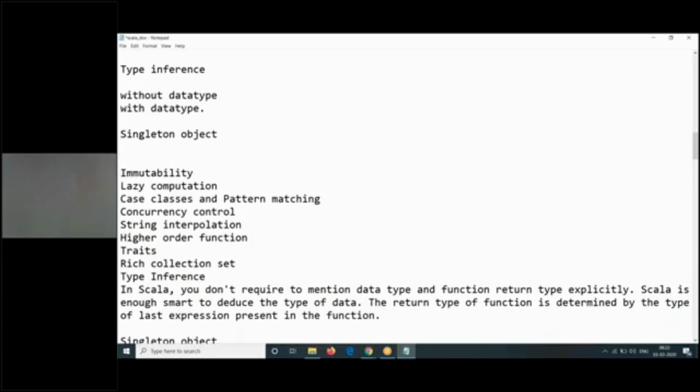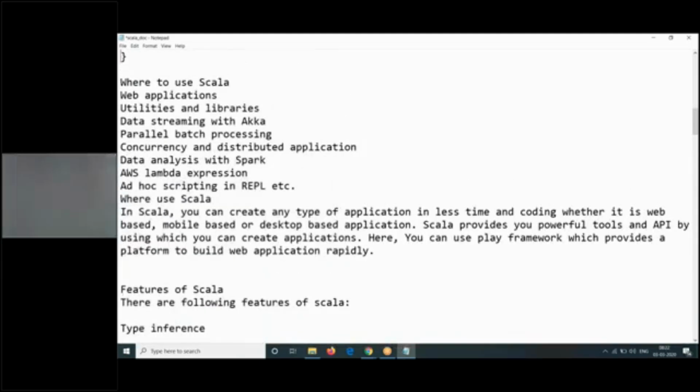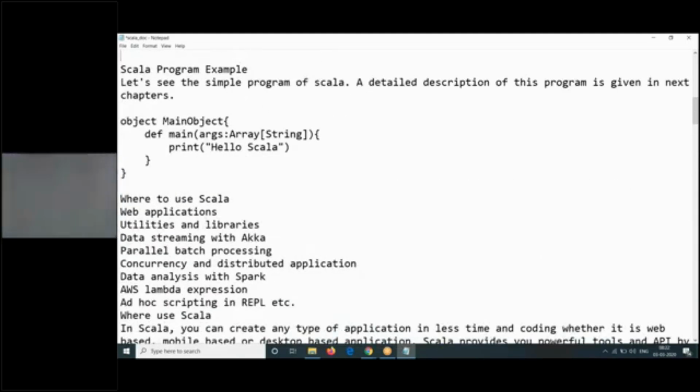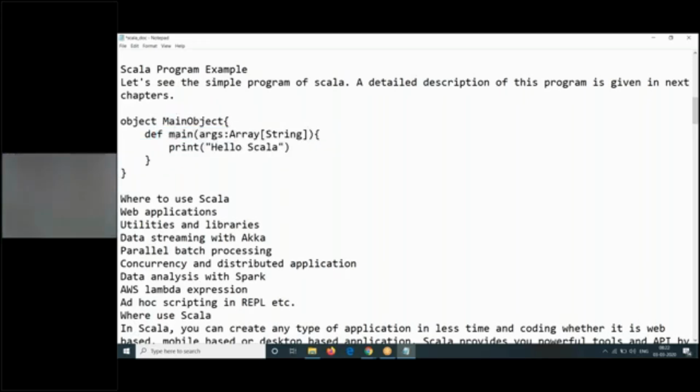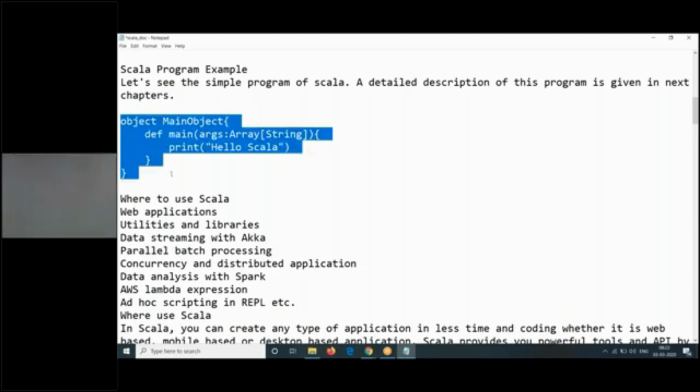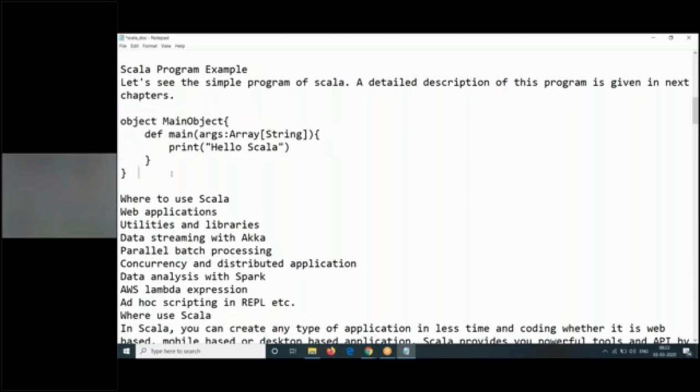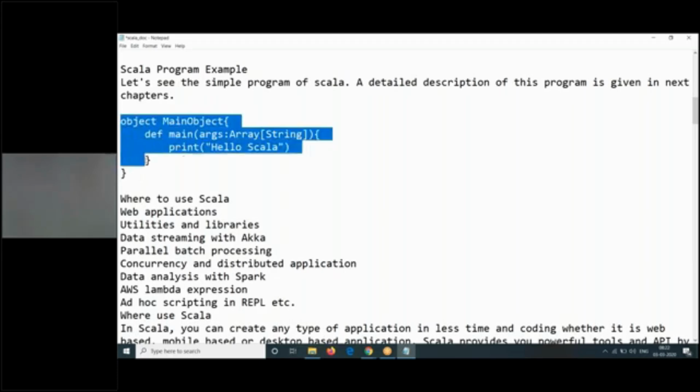All these are singleton objects. Just look at this sample code. There is a very simple sample code here. You see object, then the main object, and then you put the main function inside. We define main like this. We use the def keyword here, then arguments, colon and then the data type. That's how you define it. This is a small piece of code, and whenever you declare something with object like this, you put the code inside the object construct. You don't need to understand anything because we will come to a very detailed discussion one more time. But this is a singleton object.